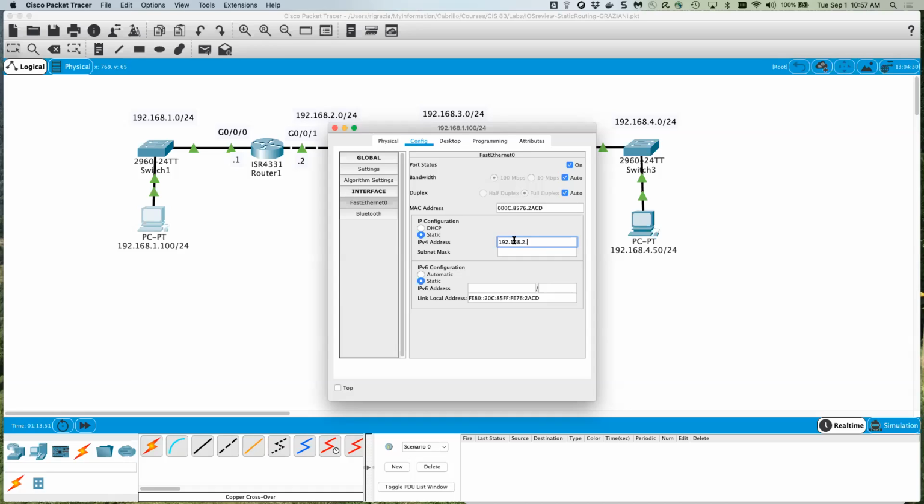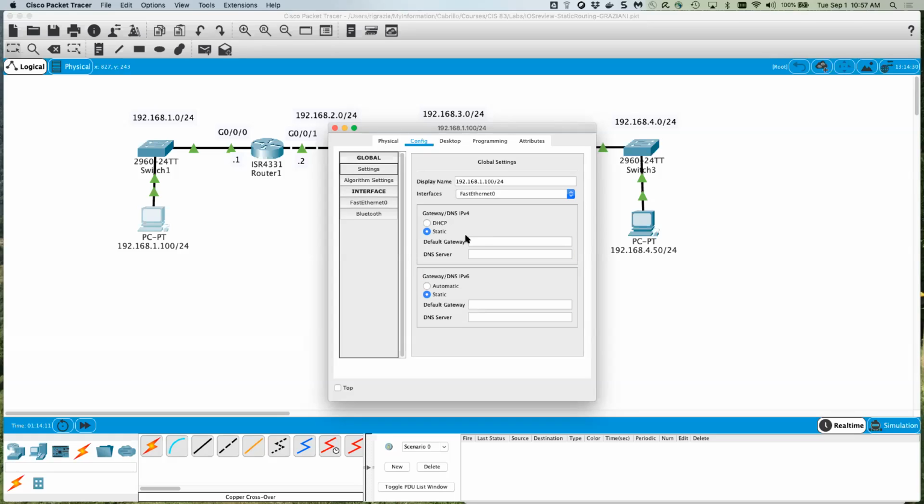192.168.1.100. Oh, almost. Rick, you and your typos this morning. There we go. I'm going to click on subnet mask and it'll default to what used to be a classful mask. We don't do classful addressing anymore, but that is the mask we want, 255.255.255.0. One more thing I need to do, I'm going to go up to settings here, and I need to set the default gateway address, the IP address of this router, 192.168.1.1. All right, so we should be all set.